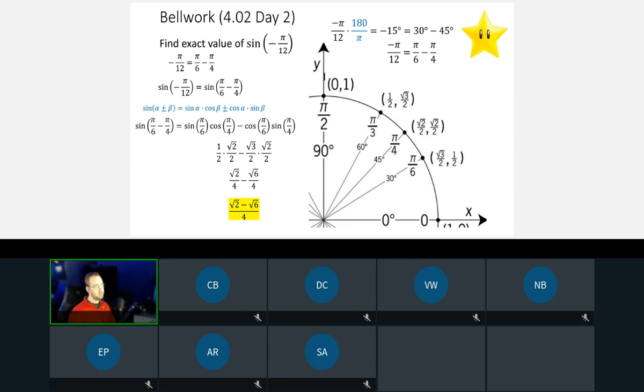So on your TGA, one of the problems will be similar to this problem. And that's why I have the star in the top right-hand corner. It's important, so I just thought I'd go over this problem with all of you. I will go over another TGA problem on bell work later next week too.